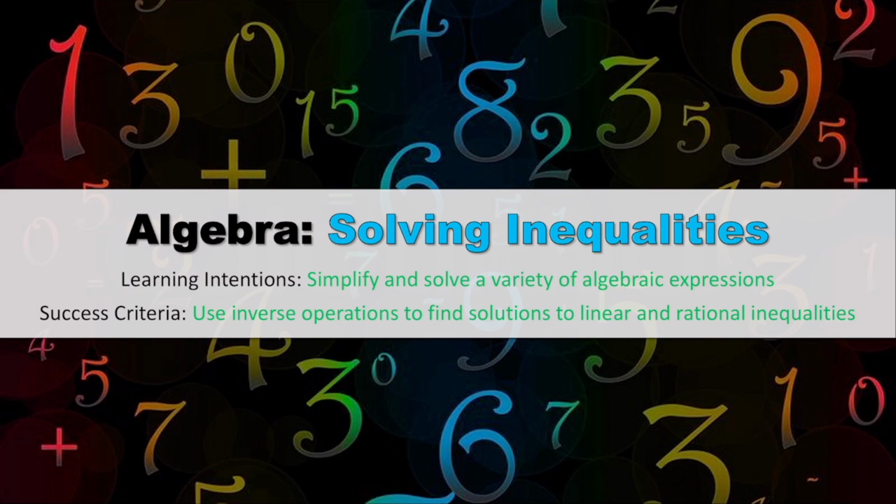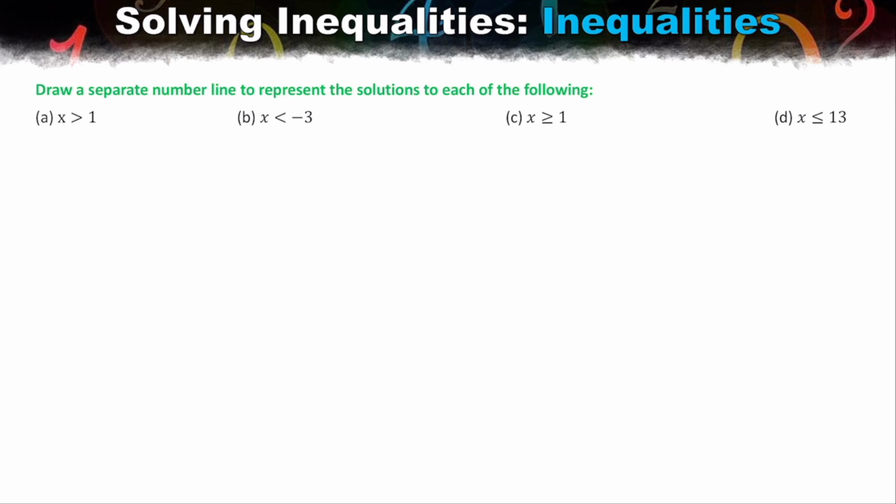So what I want to take a look at today is what an inequality is, how to represent an inequality on a number line, and then also have a look at how we can go about solving inequalities to find an unknown value. Now, essentially, an inequality is generally a range of numbers. Instead of having one solution to a situation, we may have a range of solutions. And we can visualize this using a number line.